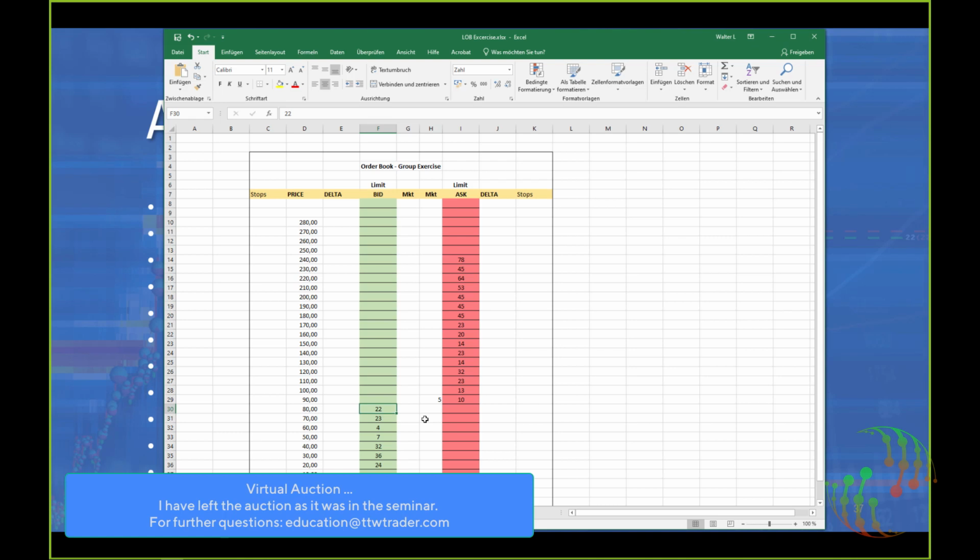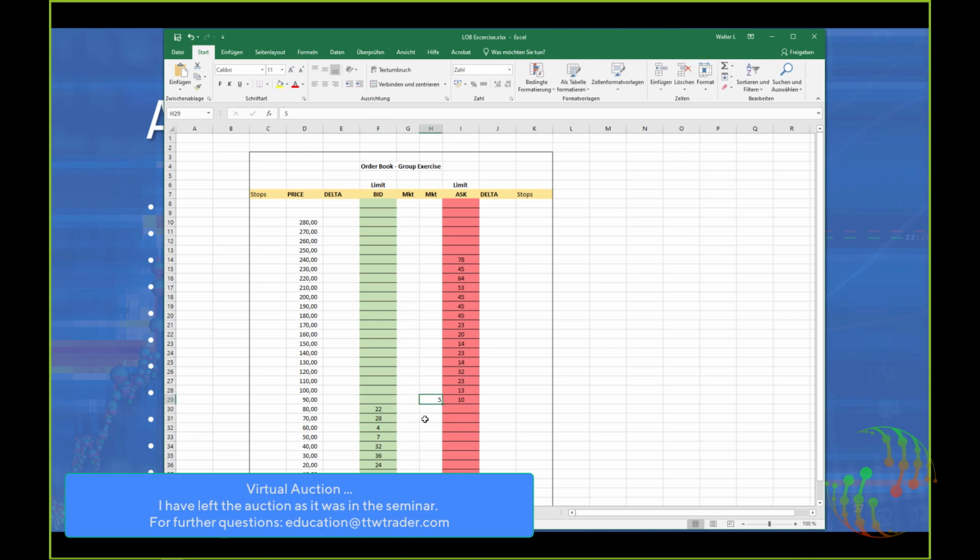So who is willing to sell at 80? I'm willing to buy 22 at 80. So George, 70 is not traded yet. You understand what I mean? Because you wanted to buy 5 at 70, but it wasn't traded. So what I can do is put your 5 to the 23. That means we have 28 at 70 sitting.